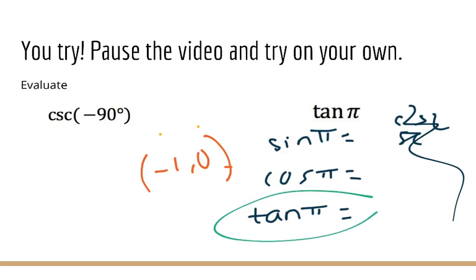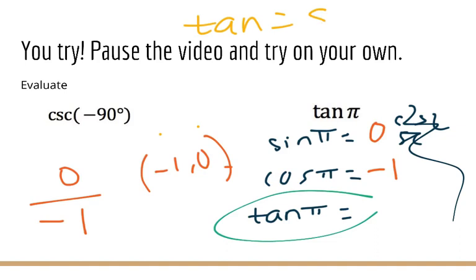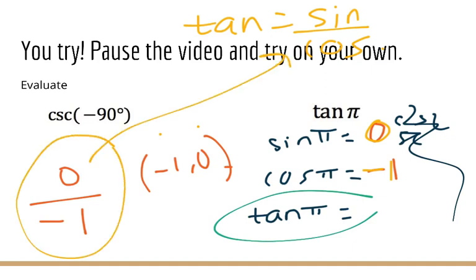Tangent is sine divided by cosine, so I do want to make sure I have sine and cosine filled out. Sine is the y value, that's 0. Cosine is the x value, that's negative 1. If you do sine over cosine, since that's what tangent is, and I'll write it at the top, remember tangent is always sine divided by cosine. So I'm doing 0 divided by negative 1 over here because I'm just plugging it into that formula. And remember, 0 is okay if it's on the numerator. So that's just going to be 0. I shouldn't say nothing is undefined. The tangent of pi is not undefined. Your answer is 0. Okay?